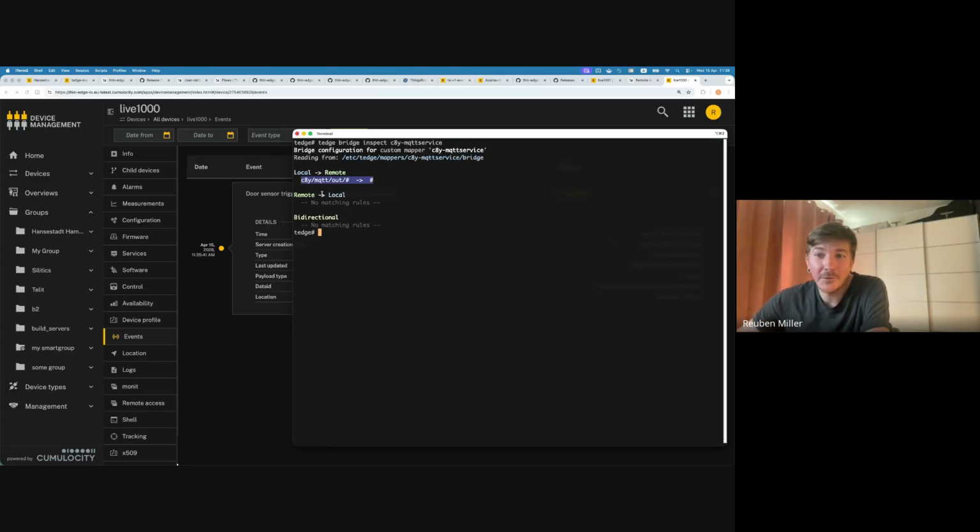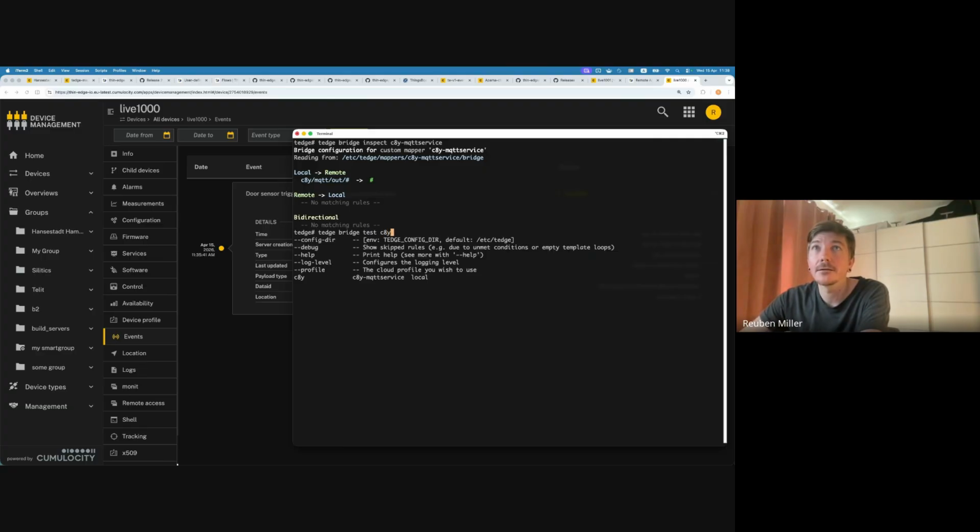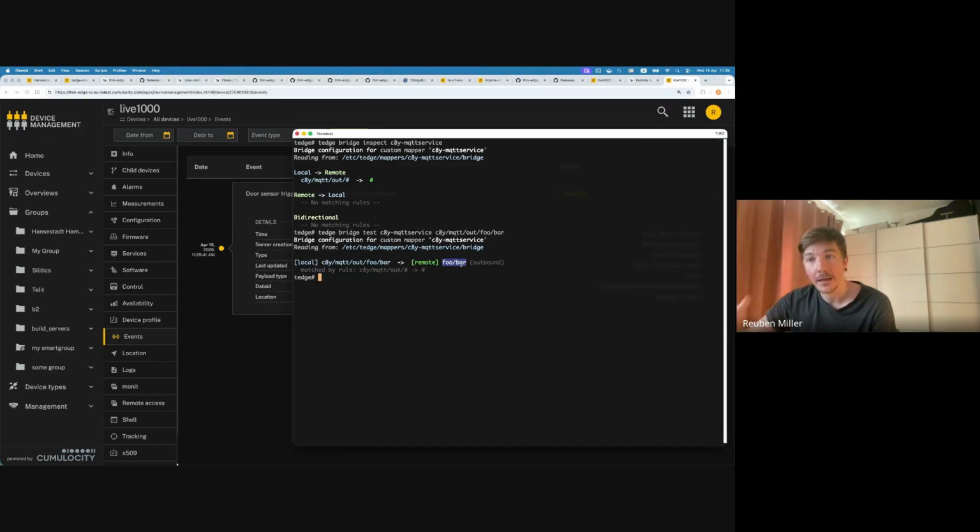But the next thing is, if we look at this again, you might go, well, I'm not that familiar with MQTT. What does hash mean? So maybe you want a bit more context, because maybe you're telling your users, hey, publish here and this will get published there, especially if you're writing the MQTT service component on the cloud side. How do I manage that? So we have a similar command where you can test things. If I give it c8y-mqtt/foo/bar, it tells me where that will be routed to. This is the topic I'm publishing to, and then the mapper will say, okay, this will get routed to just foo/bar on the outbound.